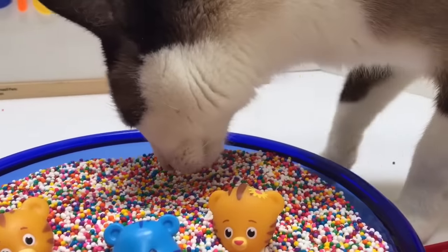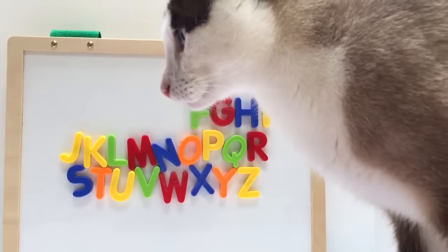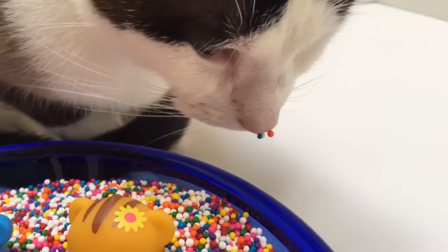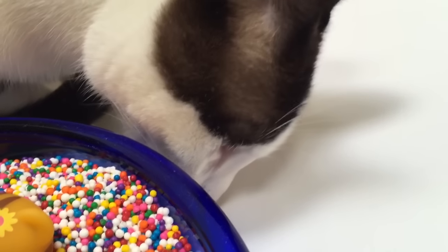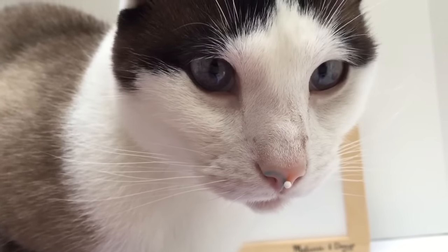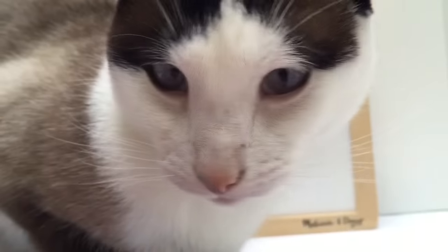Let's check out what Kitty's doing. Kitty's curious about all of these sprinkles and she's got some on her nose. Silly Kitty. Uh oh, now Kitty has more on her nose. We're going to have to get those off, Kitty. Oh good, Kitty shook them off. She's got one more little white one, but her nose is blue from the blue sprinkles. Here Kitty, we'll help you. There, no more sprinkles.